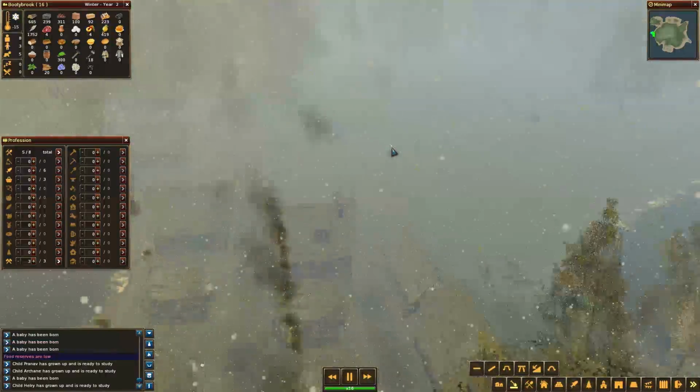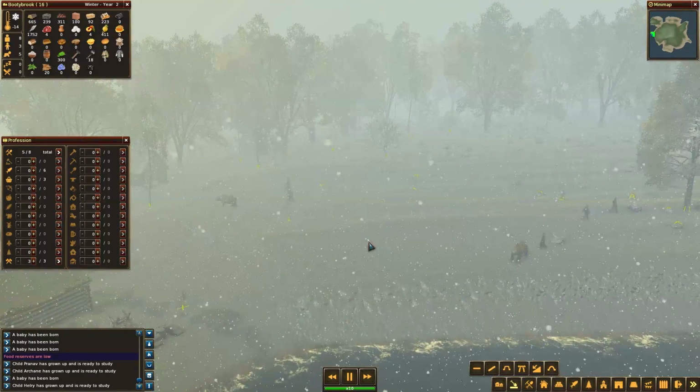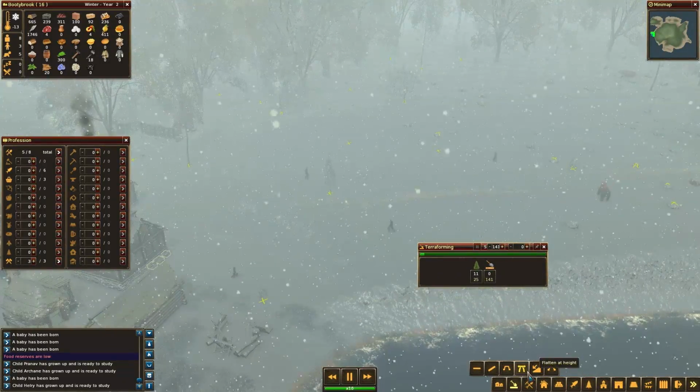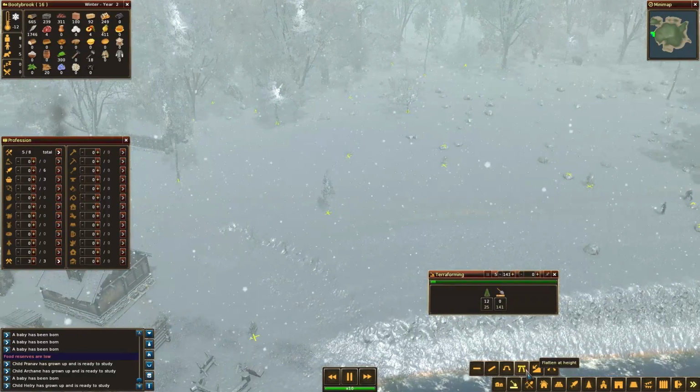I just let the game run for a little bit because there wasn't particularly anything engaging that I could give you right now in order to let you know what's going on. Over here, I set up a big terraforming project. Basically, they've added a new tool to the game that didn't exist the last time I played called Flatten at Height.